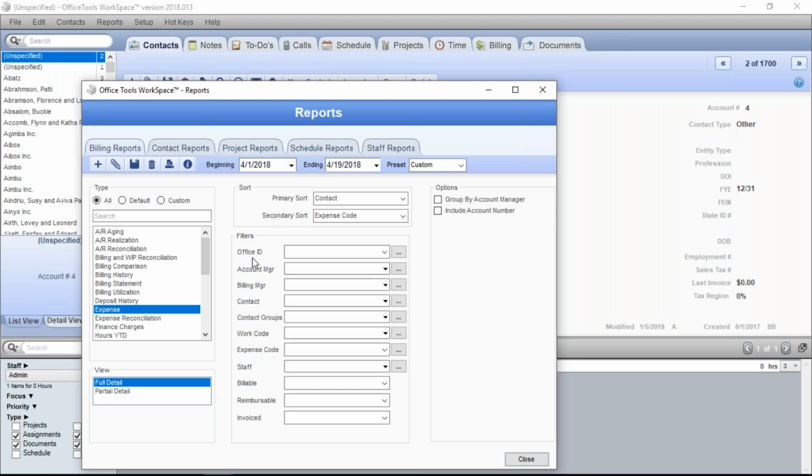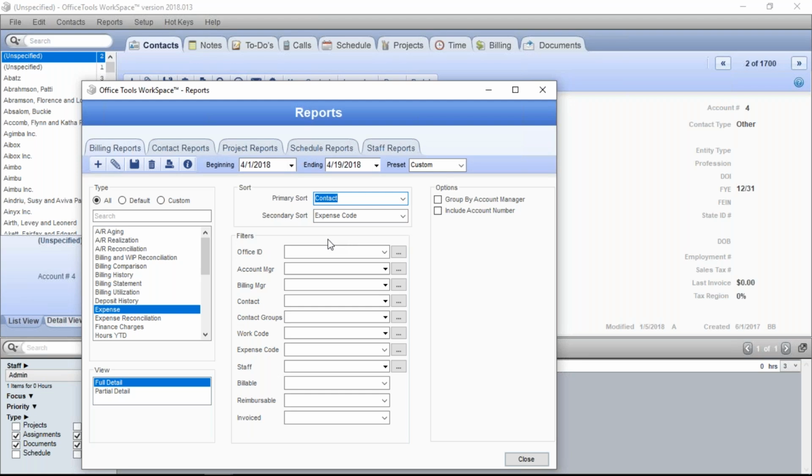If you don't see the sort or the filter that you need, it probably doesn't exist. Okay, so there's not like a hidden menu anywhere. So if you are looking to sort it by work code and you notice in here that the work code is not there, that means that it's not a report that's sortable by work code. Okay, so just keep that in mind as you guys are going through the reports. The options that you see are the options that are available.